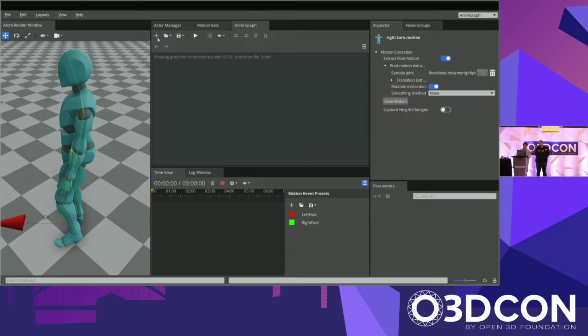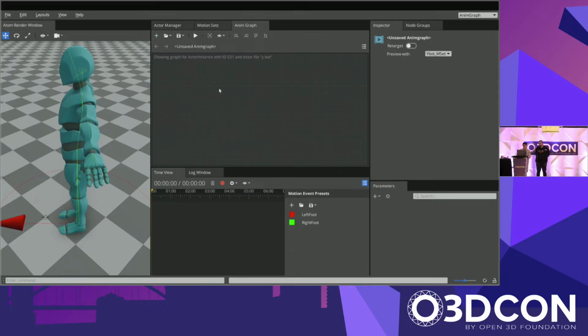So we're gonna make a simple one, just transitioning this guy from idle to walk and run. So yeah, let's do that. When you create this Animgraph, it's first gonna open you a new Animgraph, and this is gonna be a root state machine. So state machine is basically where we do the transition blending. So first, let's create another state machine.